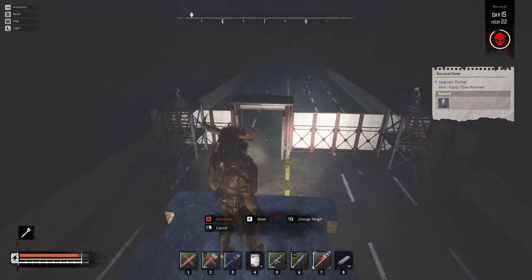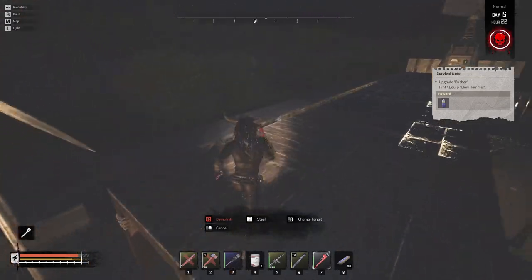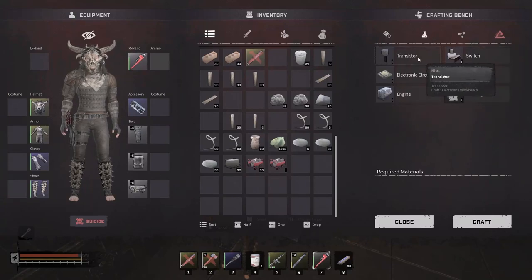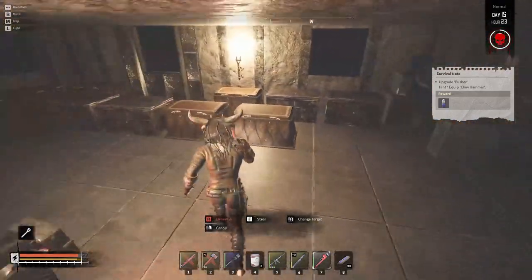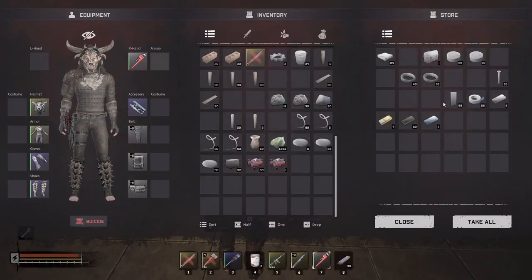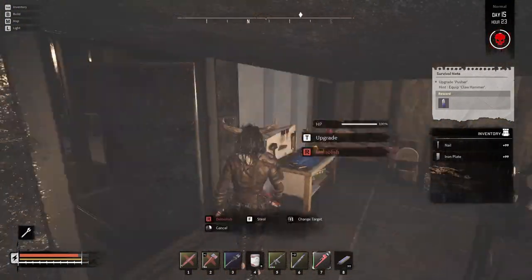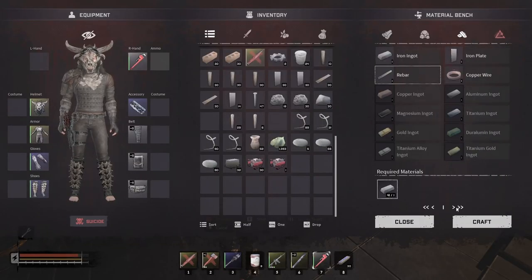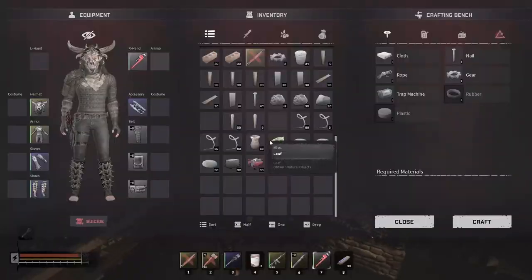Okay, so we can use this as a gun platform to help weaken the giants when they come, until we get the guns fully situated the way we want them. And we won't use the flamethrowers a lot, because they're really expensive to run. All right, two transistors, and hopefully we have enough trap motors. Let me see if we have any gears stored. There we go. Let's grab this, because we're running out of iron. Need a little bit of rebar, and trap machines right here.